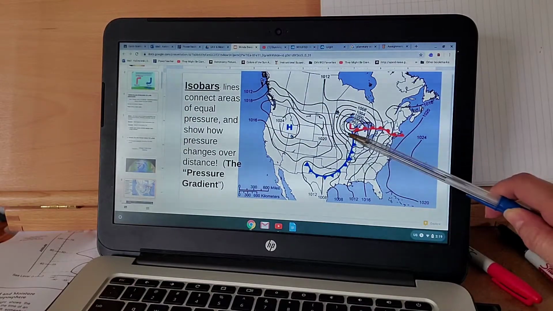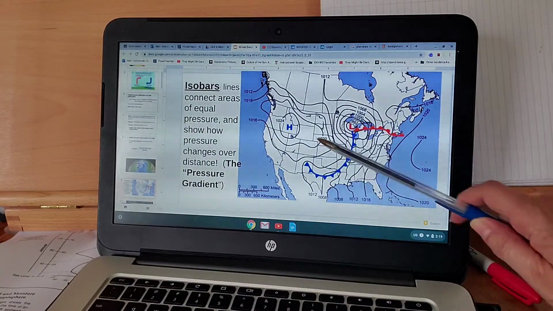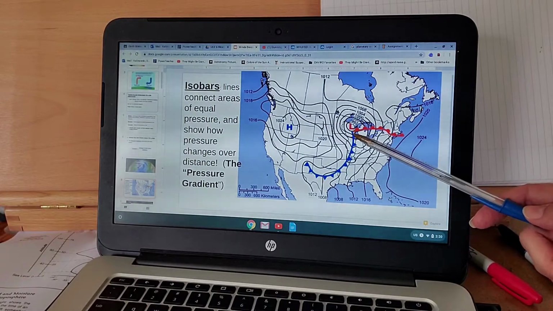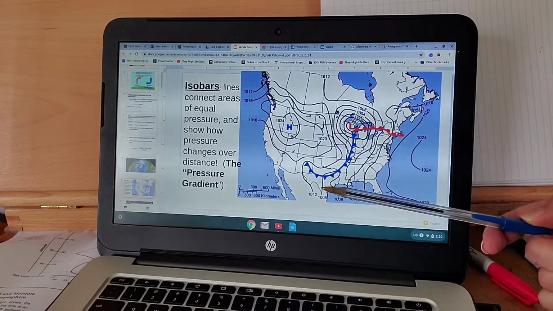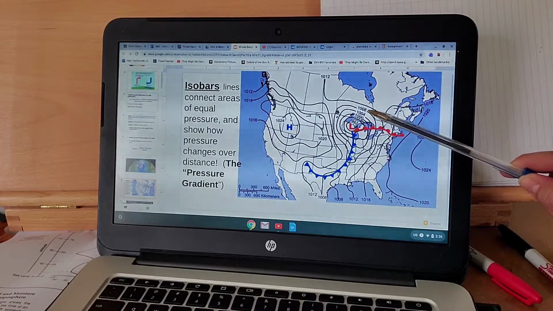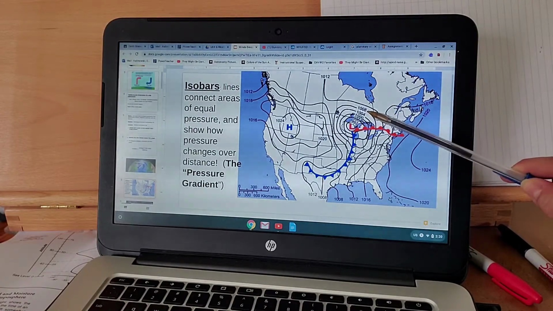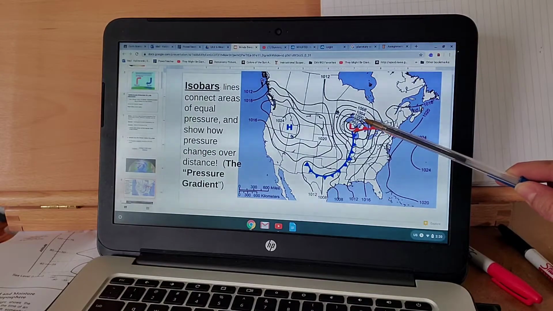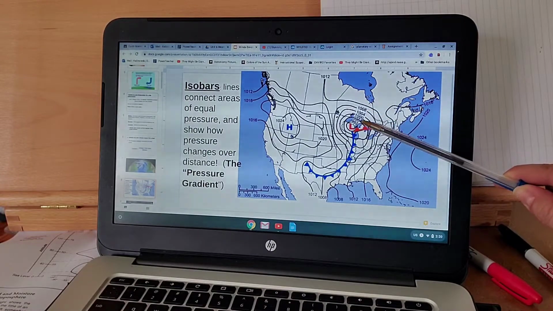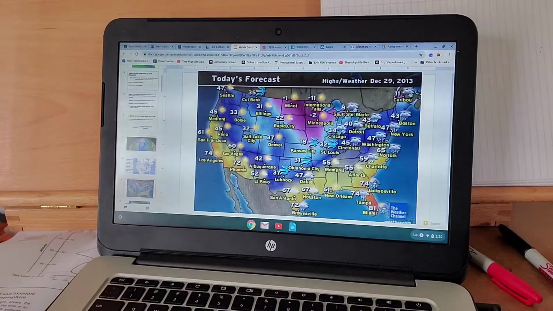Remember, this is not cold and hot. These can just be a few degrees apart. This is the same day all over the United States. But maybe this was, I don't know, 50 degrees, and maybe this was 55 degrees. That is enough to change the pressure and change weather patterns. Here there's a rapid change in pressure in a short distance. These are isobars. You could tell by these numbers that this is measured in millibars. You know, 1008, 1004, 1000. This is a contour interval of 4 millibars. But because they're so close together, high wind speeds. Because they're so far apart, gentler wind speeds, slower wind speeds.